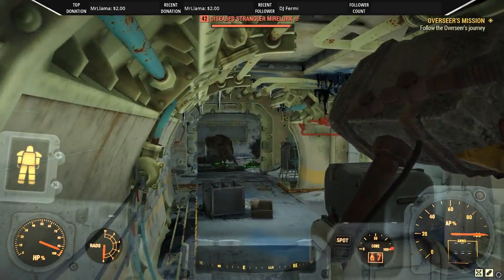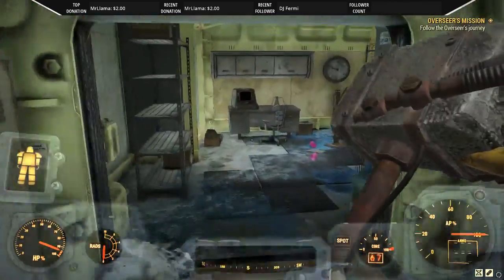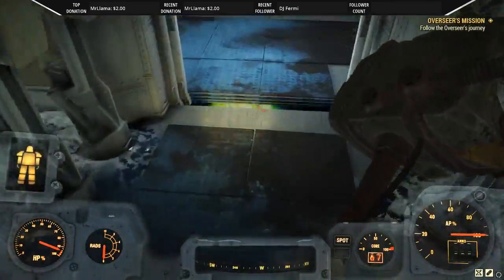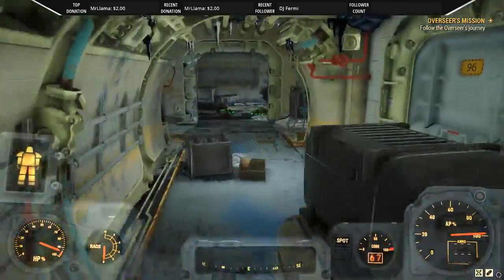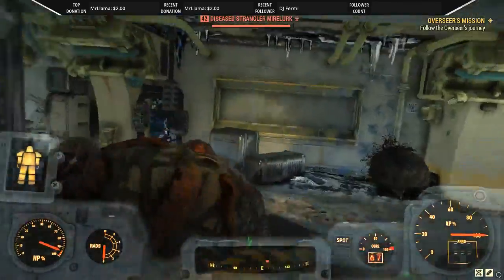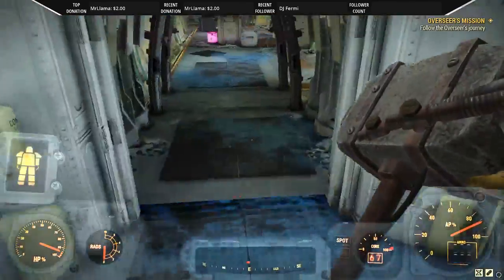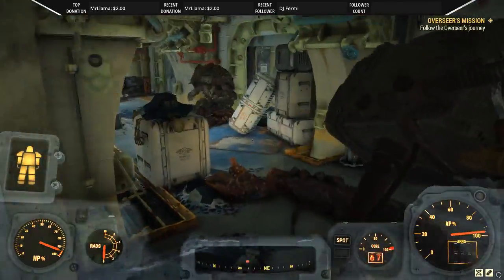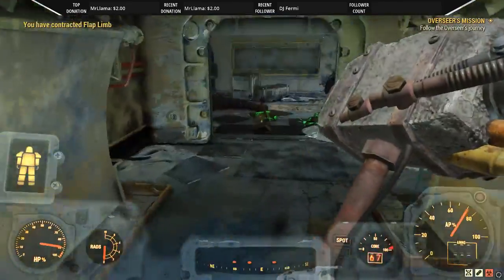There you go. So we got diseased Mirelurk stranglers. And there are a bunch of them in this place. Like, a bunch. Now, one interesting thing, you can see this right here. The game actually recognizes and thinks that there is still a door. So let me show you here. Run back over here. Oh, that guy didn't even follow me. Might have another location for that. You can see there are a lot of these guys.